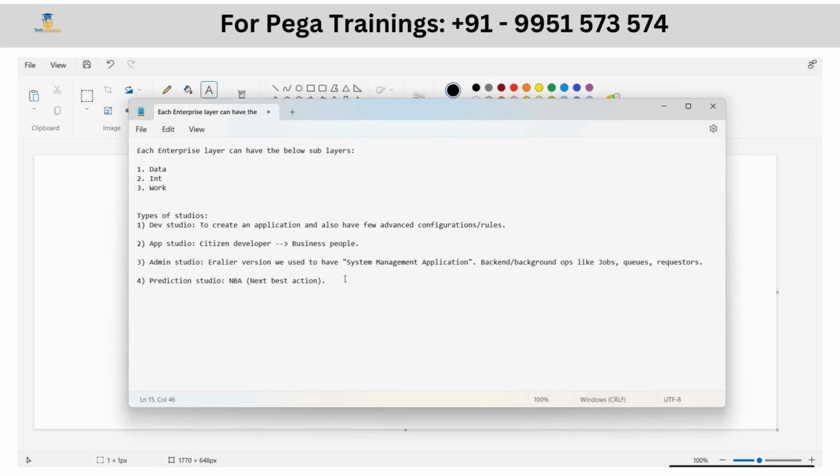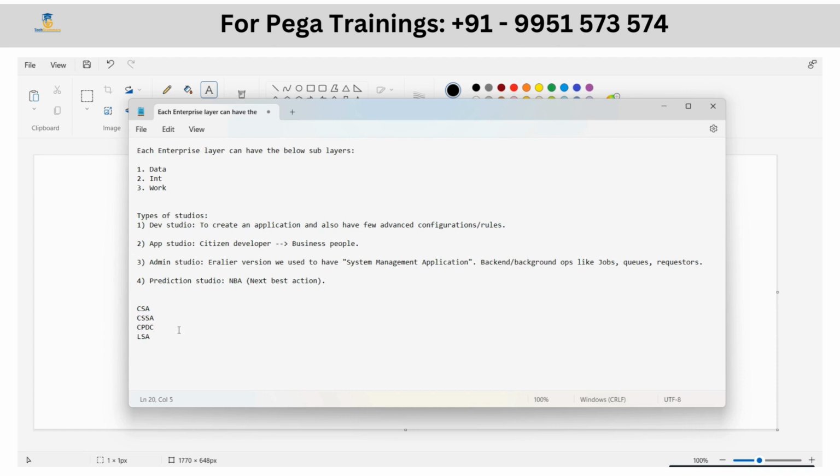In earlier versions or earlier days, we had certification levels: CSA, CSSA, LSA. Now we have CSA, and later on we need to do CSSA. In earlier versions, we needed to do CPDC as well.